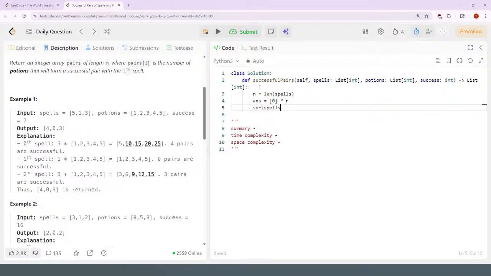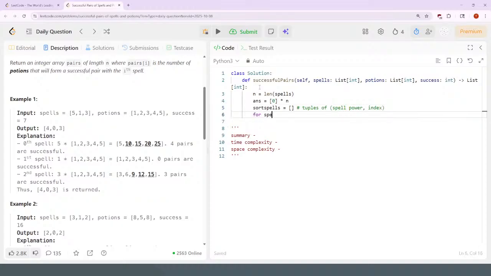Sort spells is going to be an array of tuples of spell power and the index that was originally found.